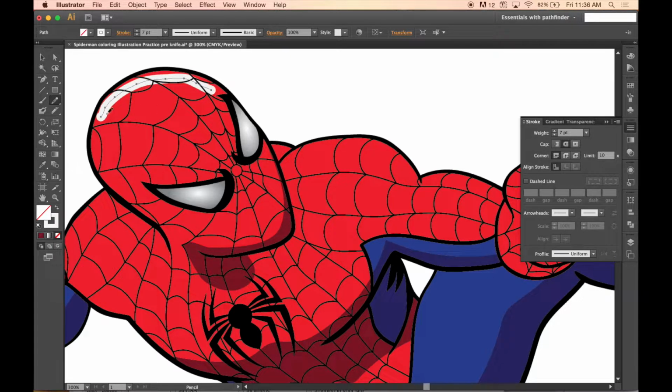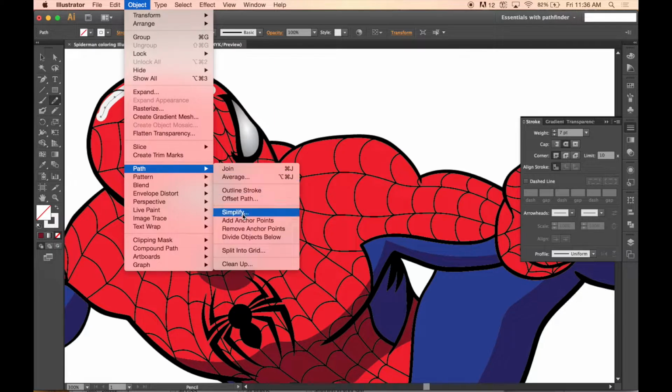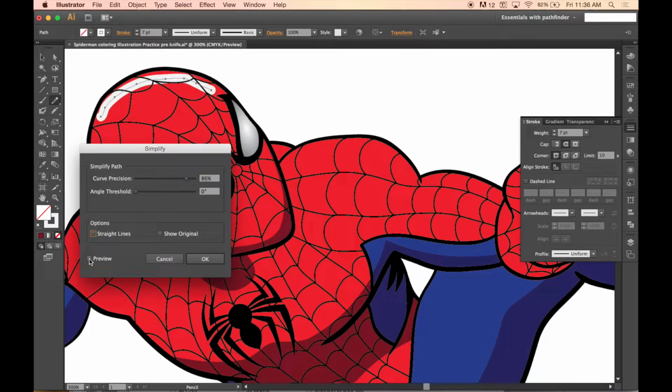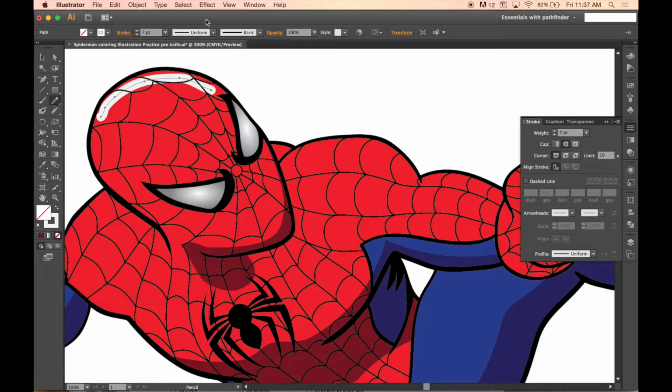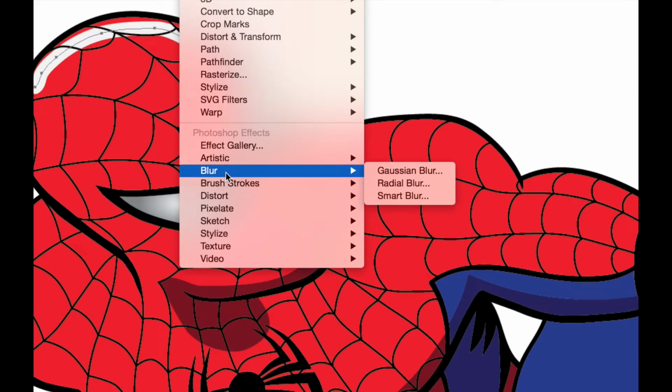And it looks pretty blocky and goofy right now, but I'm going to do a couple of things to make it work. First thing I think I'll do on this one is simplify it a little bit. You may or may not have to do this. And I think that'll be good enough to try this out. I have a path with a stroke on it right now. And here's the main part of this trick. We're going to start to add effects to our project, or to one of these elements in the project. And the first effect that I think will work with this technique is called blur. And I'll go specifically to Gaussian blur.